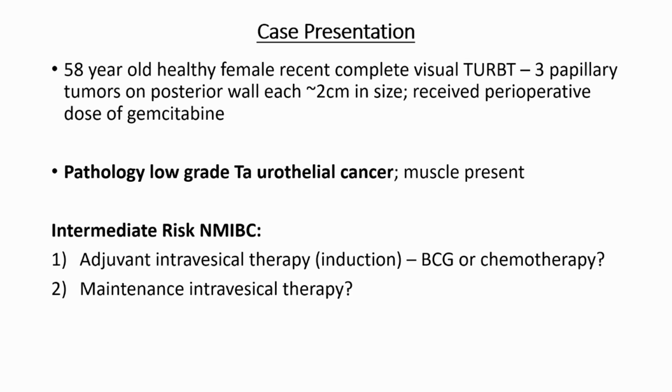Guidelines say you have 2 options here. Yeah, if you look at the data, BCG is superior to chemotherapy in this patient. But if you look at the real world, we don't have enough BCG, so we use chemotherapy. So BCG shortage, I'm hearing, is kind of impacting our decision about what to do.